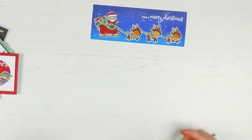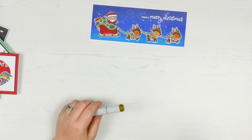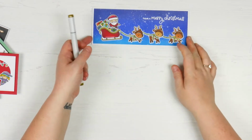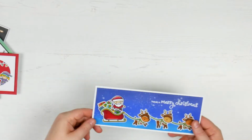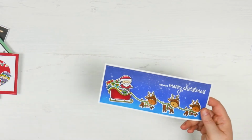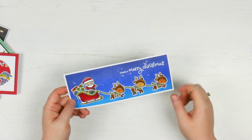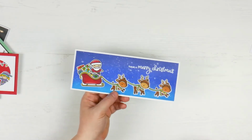So what I did, and whoever it was that told me, I put in some yellow underneath it. So I put Y15 below and then went over the top with the gold, and that gave me the gold color I was looking for. I then added a little bit of the gold shimmer pen or sparkle pen from Uniquely Creative, and that really cemented the gold. It looks really lovely. I also put just a little bit of glossy accents on the noses of the little reindeer, including my little Rudolph at the top. I love that Rudolph.